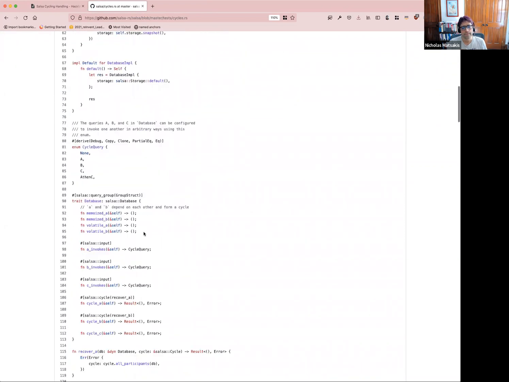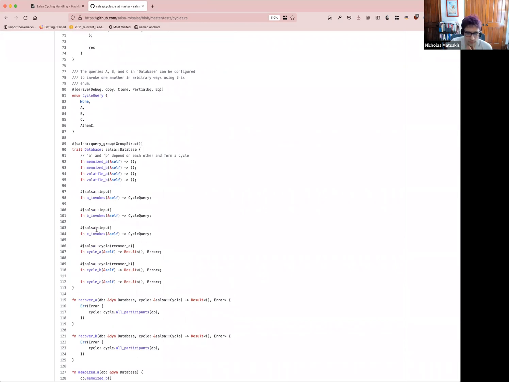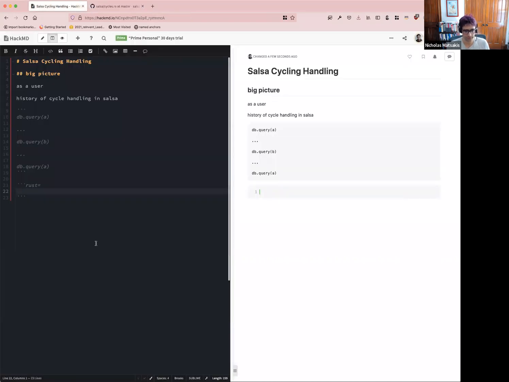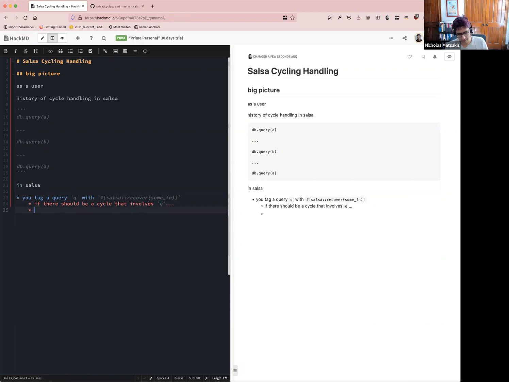Here's one of these tests, and we got this cycle A query, and you see that it's tagged with this attribute that gives a function called recover A. So if there should be a cycle that involves Q, it's not an error in Salsa right now. Instead, you execute some function which will yield a result, and you use that instead. And so you can break the cycle this way.